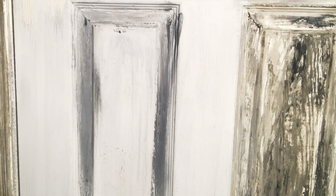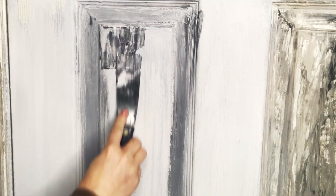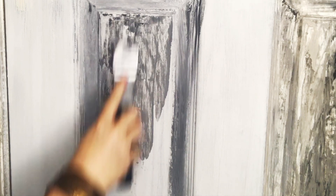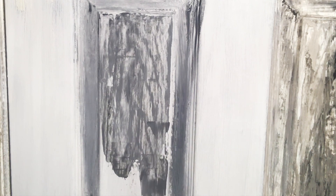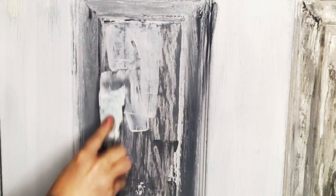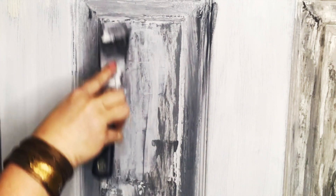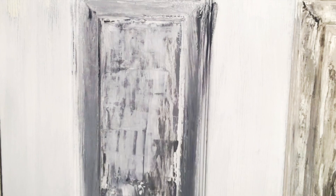Now I'm doing the same process on a second door, but using more subtle colors — a gray without much brown in it and a nice white. It's much easier on the sections that are outies rather than innies, but we can make it work on any part of the door. I'm pushing down for texture, adding more white over the gray to keep it from getting too dark, pushing in random ways — because reclaimed or worn barn wood isn't going to be perfectly uniform.